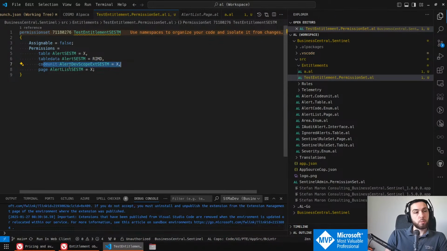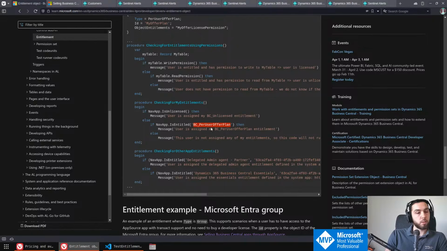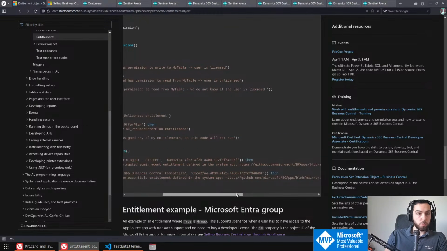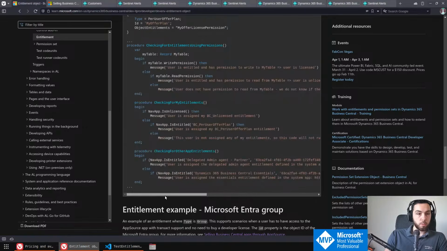But maybe you need to branch off within a function or within a procedure, or just say at the beginning of a few functions, some functions in the code unit belong to that license, others to another license. Then you can just do that approach. And you can also do different extension entitlements, apparently.